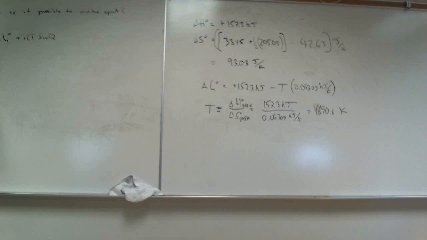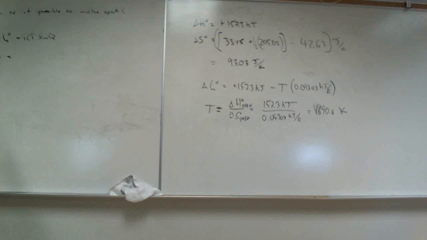What we want to do is make this favorable. Right now it's unfavorable because at 298 Kelvin, delta G naught was plus 130 kilojoules, which is highly non-spontaneous. And so what we want to do is bring that down to 0. If we can get delta G down to 0, then there's a chance we can go negative.